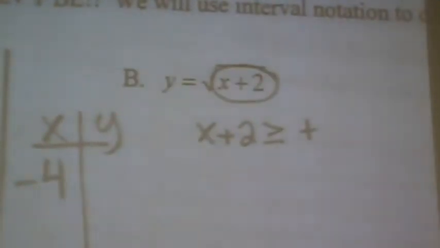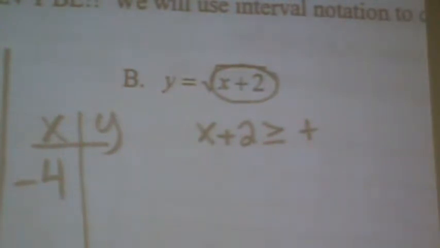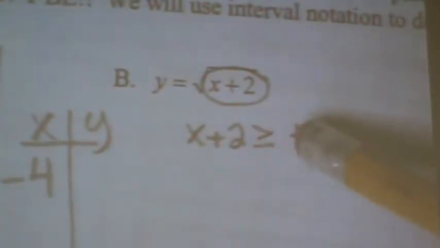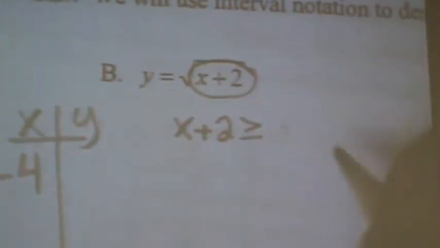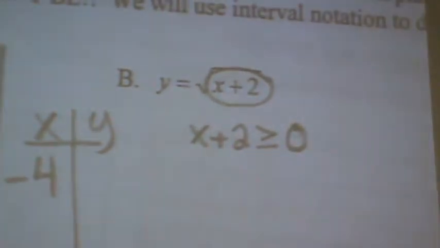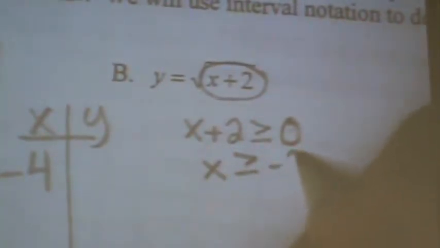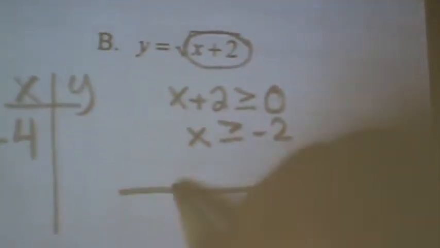How can you say that the expression has to be positive? What number can we set that greater than or equal to? 0. Instead of saying positive, we want it to be greater than or equal to 0. So in other words, if we subtract 2, x has to be any number that's greater than or equal to negative 2. Let's see if this makes any sense.